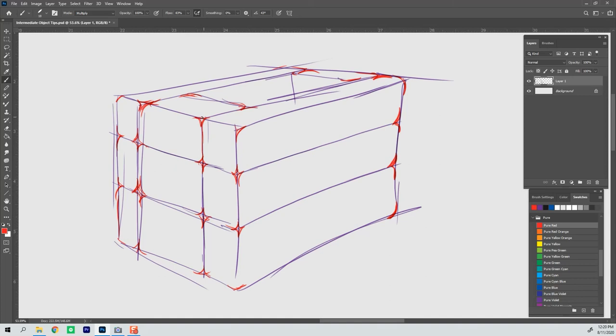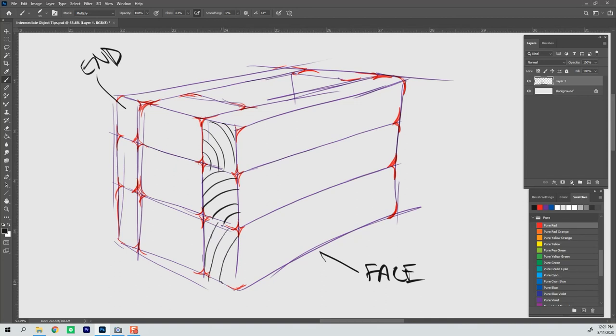The next stage is to go in and start adding some wood grain detail. And wood grain provides this amazing opportunity to help you turn corners. So we're going to go back to black and we're going to lay in some wood grain. I think if you can see the end grain, that is the place to start. If you can't see the end grain very well, you can start with the facing grain. But the end grain is a little bit more distinctive. It's easier to lay out. And in terms of drawing, I would exaggerate whatever that end grain is, and I would change it each time so that you're not doing the exact same pattern.